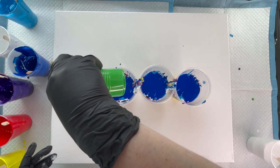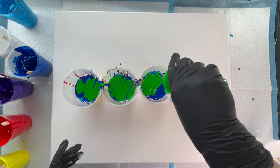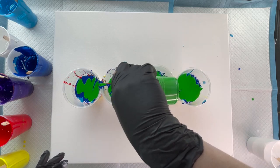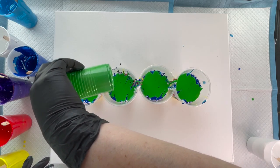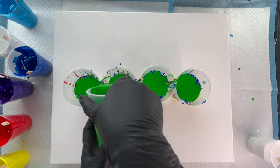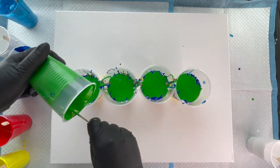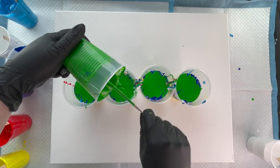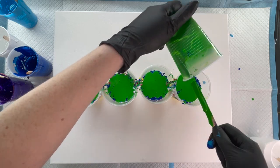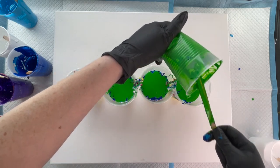Green and then the white. Then we'll flip these cups over and see what we get. Hopefully something pretty. I don't want to have to scrape another canvas. Because as I said, I'm not going to make you watch something like a terrible painting video. And of course I'm a little embarrassed, so I don't want to show it. These two end ones, I think they're going to look a little funny. Going to have lots more color on their second layer than their first layer. Trying to get all my paint out.